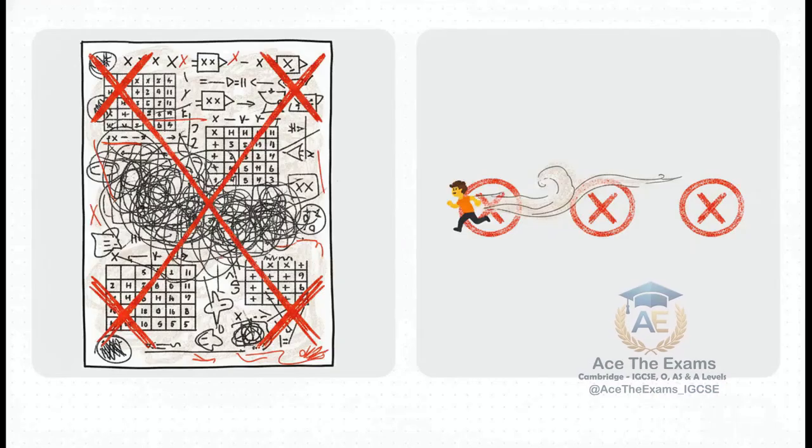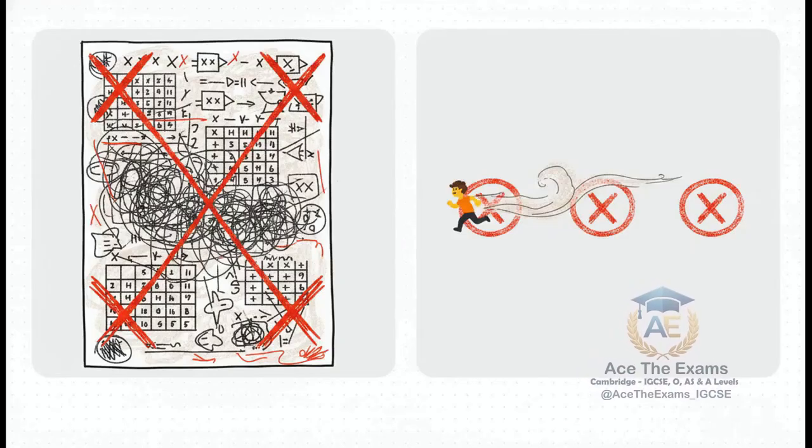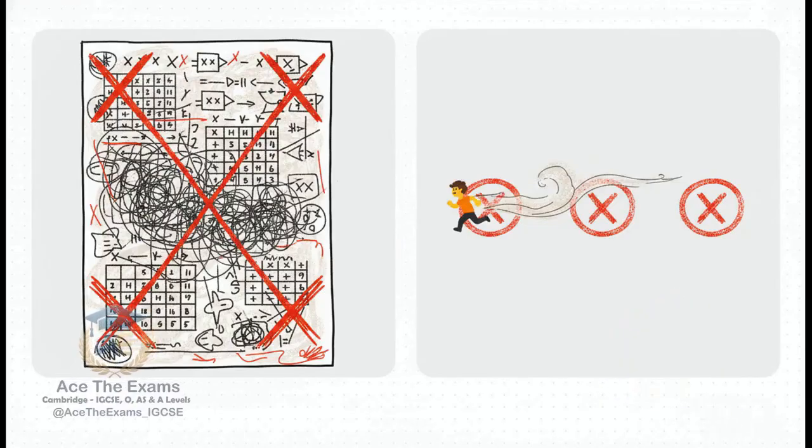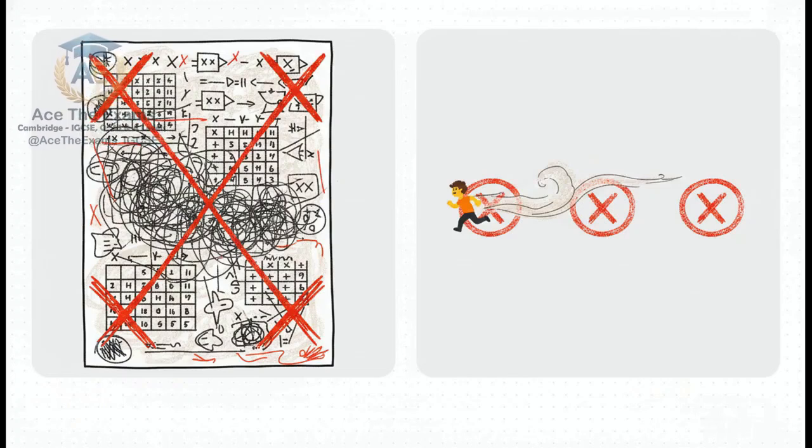To really see this dynamic in action, let's look at two very common student profiles. Let's call them Alex and Sam. First, we have Alex. Faced with a complex logic scenario, Alex's immediate reaction is panic. To overcompensate for that panic, Alex overloads the page with raw computer science facts. Alex draws out massive, complicated truth tables that the question never even asked for. Alex writes down textbook definitions of what a logic gate is, hoping to scrape a mark. But Alex completely fails to analyze the specific problem statement provided. It's an unfocused photograph capturing everything but the actual subject.